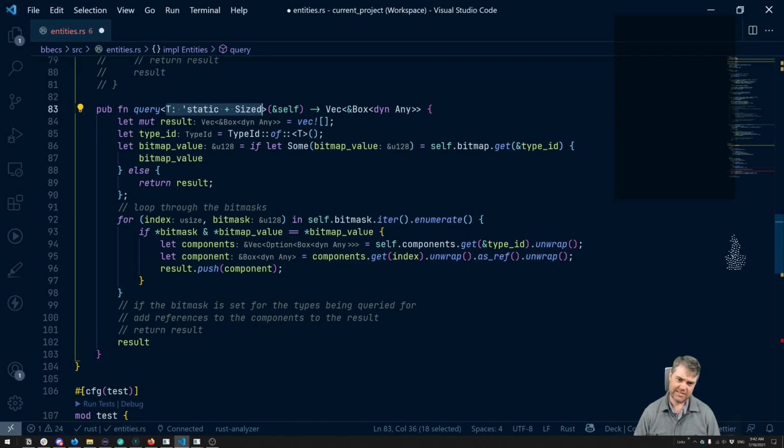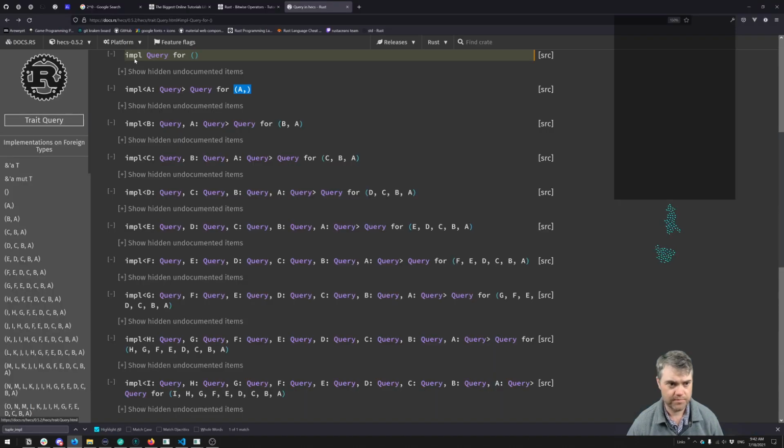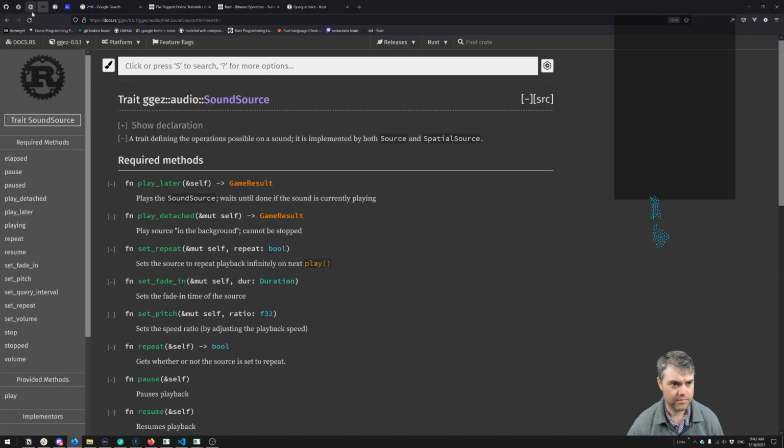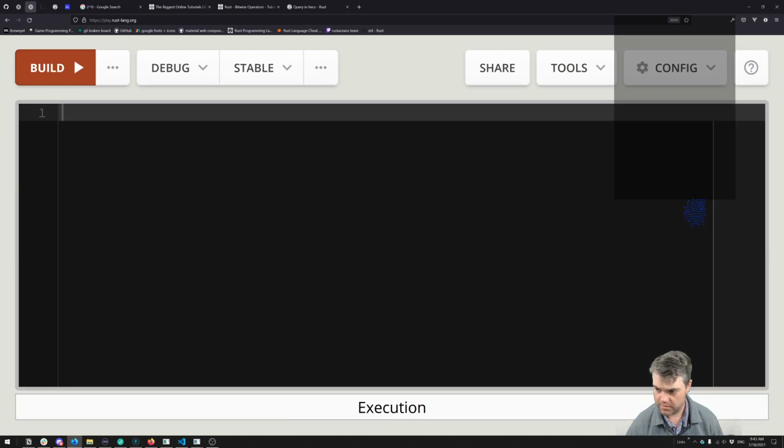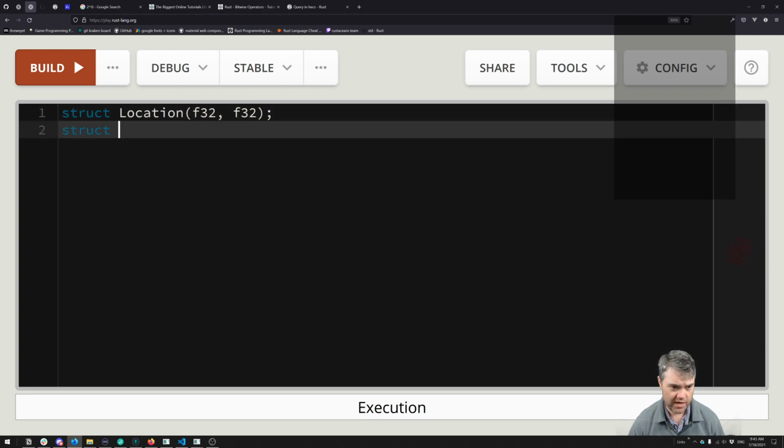That doesn't make any sense. Okay, so can I have a struct Location that takes in maybe an f32, f32. We'll have a struct Size, takes in an f32.